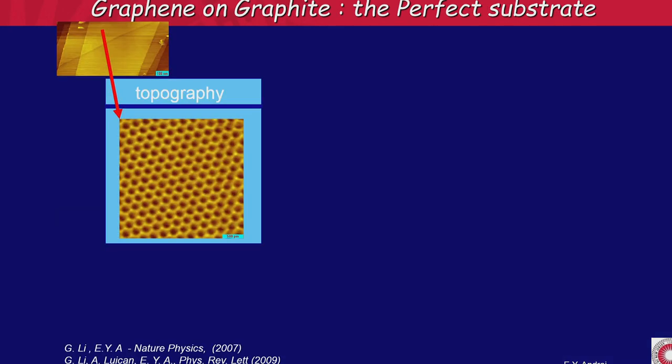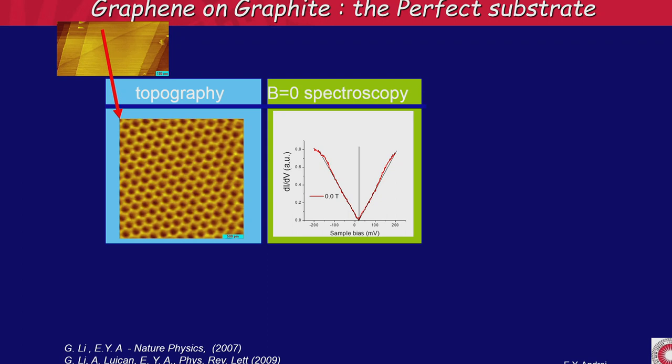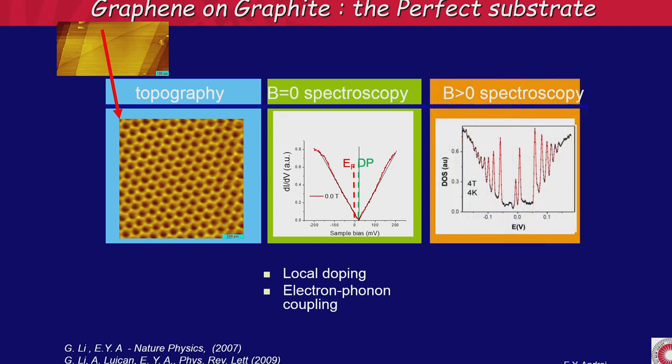We use graphite as a substrate, and this is a topography which I showed you before, absolutely perfect. You can go microns and not find a single defect. Now, this is the density of state. It's a beautiful, linear density of state as a function of energy. Here is the Dirac point. The Dirac point is the minimum here. The Fermi energy in STM is always zero. So in this particular sample, we have a little bit of hole doping. The Fermi energy is below the Dirac point, and it's very nice that you can separate the physics of the two. And finally, we apply a magnetic field and look at these beautiful Landau levels. N equals 0, N equals 1, 2, 3, and we're going up to, I think, 7 on both sides.